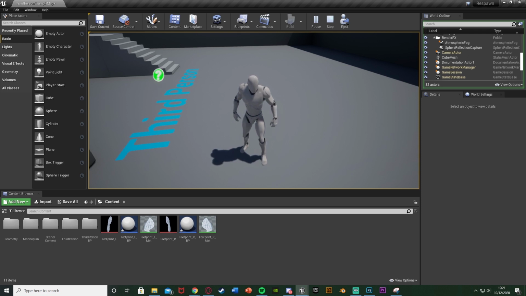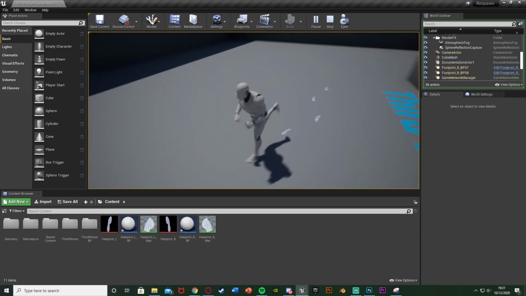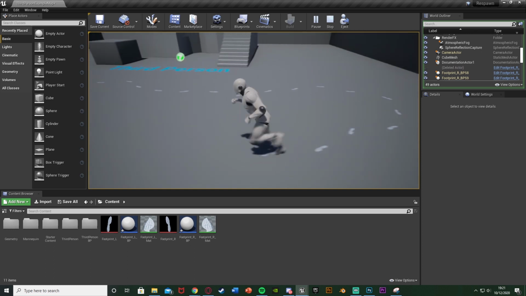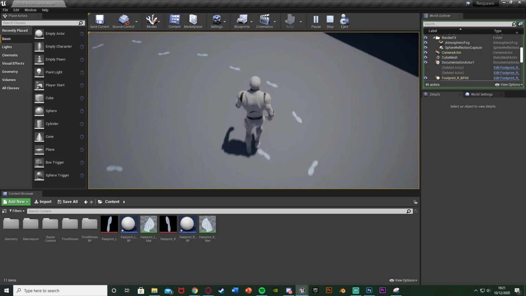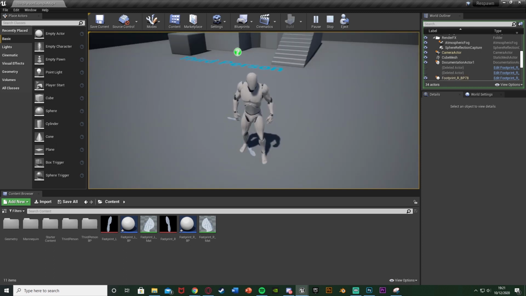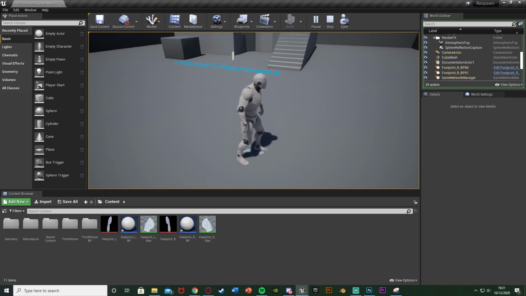So I've just set it to 5 seconds just for a tester so we can see it working, see it in action. But you can increase that a lot, obviously, as you wouldn't want it this quick. But this works perfectly, and you can see that we have these snowy footprints here, which look great. Again, you can make them look a lot better with different textures and all that good stuff. So I'll get right into it and show you how we're going to do this.